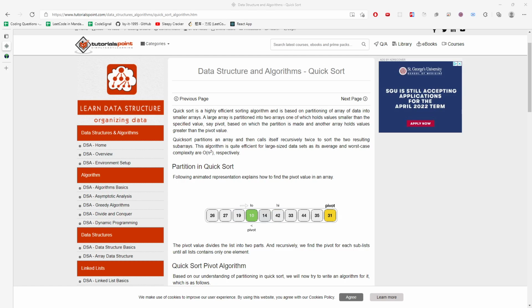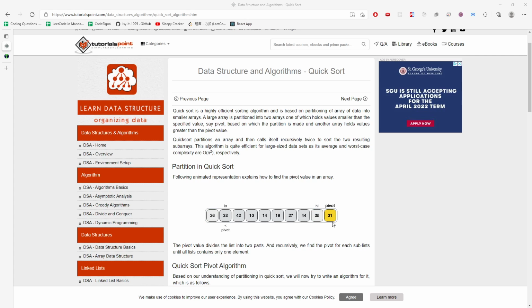Alright, let's talk about quicksort. So quicksort is pretty simple. You just have a pivot, and once you have a pivot, you have to traverse the remaining elements on your left, and this will just be comparing. So you have to compare against your pivot, and if the condition is fulfilled, you have to swap, right?